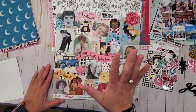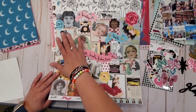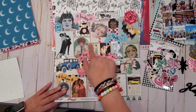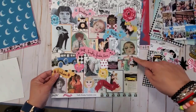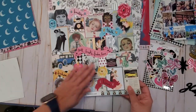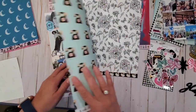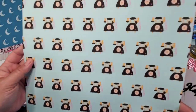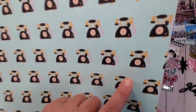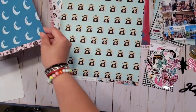Okay, this one is a collage. Normally, they have a collage kind of paper every time they release a collection. So this one is their collage, which has vintage elements and some modern elements, and it has some banners in it. You can easily cut this apart and it's going to be an element in your scrapbook. Because it is already filled and everything is done for you, you can totally go to town with this. And oh my gosh, look at that phone. I love it. I love the aqua. There are so many things to love in this collection, you guys.